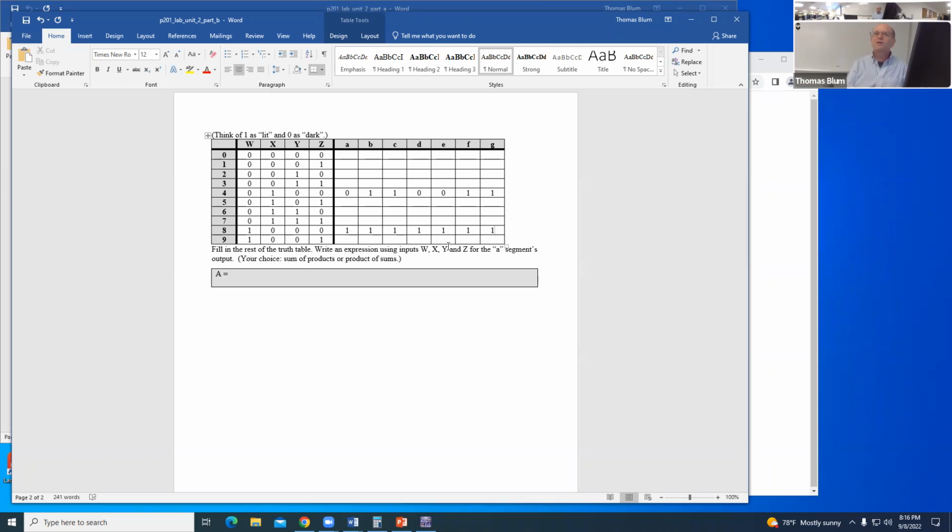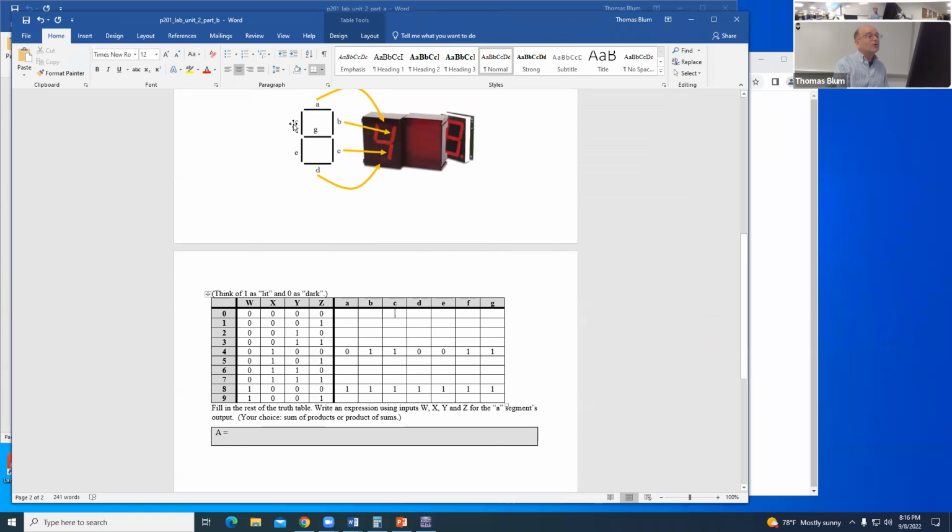Here's me in the recording, sort of saying, do you know what I'm talking about? Could you fill this one? Yeah. I'll do C, because you have to do A. So we've done 2 numbers. Here's a 4. When I'm lighting up a 4, A and E and D don't light up, so that's where my zeros are. And as he said, if I'm showing you an 8, everything's lit up, so there it is.